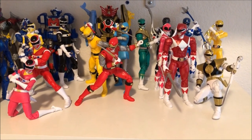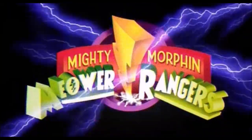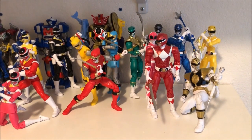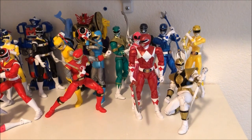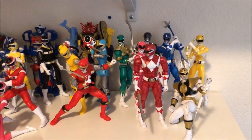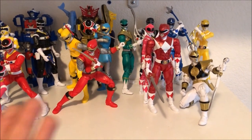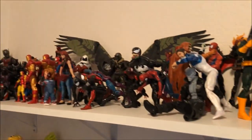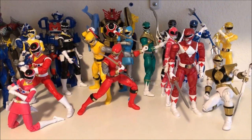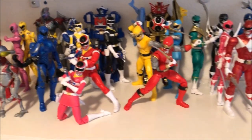Welcome back — today I'm showcasing my Power Rangers Legacy figures from Bandai. Not too long ago it was announced that Bandai would no longer be making these figures, which I was pretty upset about, especially since these are one of my favorites to collect. Now Hasbro will be making them — who knows if they'll go with a similar style or base it off of Marvel Legends. I'm personally hoping they can fit in with the rest that us collectors have already collected, since they'd look great next to all these figures.